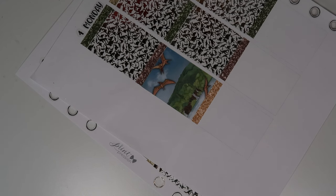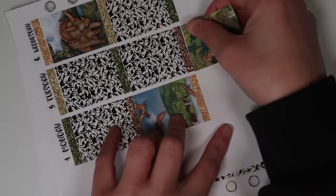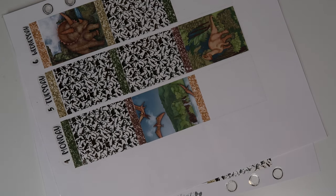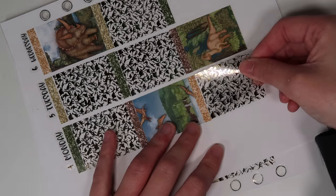I've decided I'm not cutting the alligator looking dinosaur, so that'll be coming in here just because it has a more blue background and I like that difference, you know. So we're gonna use him, the T-Rex, and then the tall box and the sidebar.